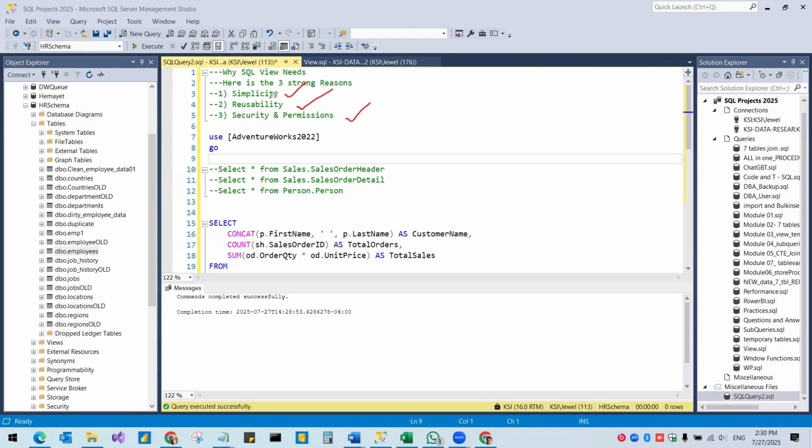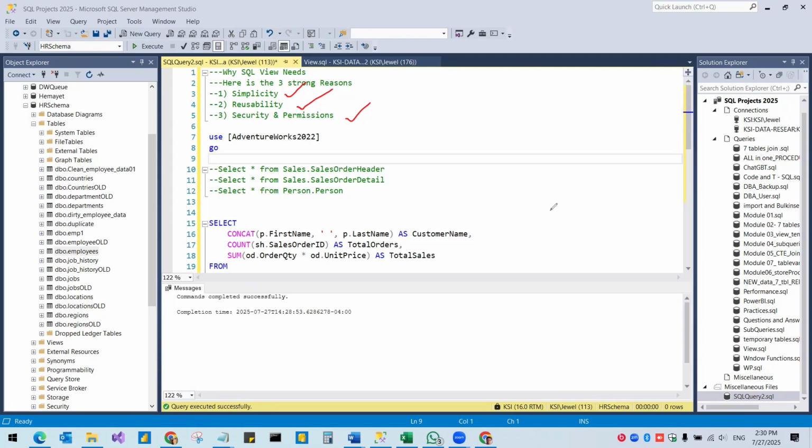Before explaining these three, let's understand what a view is. A view is a virtual table. A view does not store any data itself. It gets data from the underlying tables, and a view just works like a table.